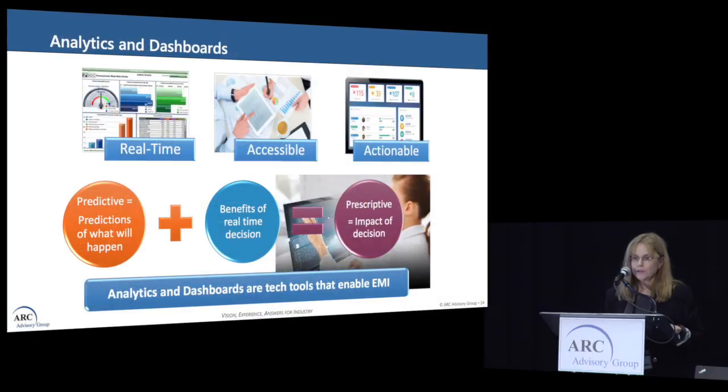So the other thing we're seeing is the analytics and dashboards are much more accessible and actionable, so that the right person has the right type of dashboard, with that information at their fingertips. We are starting to see, and we have seen for years in some systems, predictive controls, predicting what will happen, coming up and telling somebody, this is what might happen. We're even seeing prescriptive, where it actually tells you the impact of what a decision might be. So we're starting to see more of that, and I expect in the future we'll see even more as we move towards more of an autonomous environment.